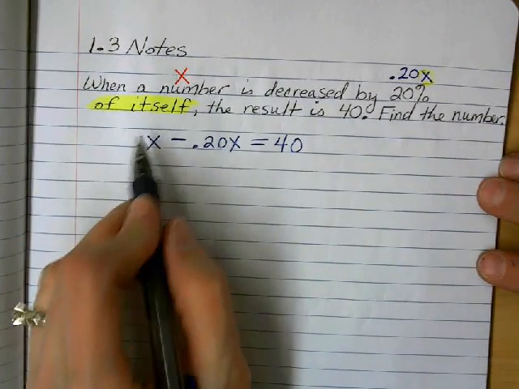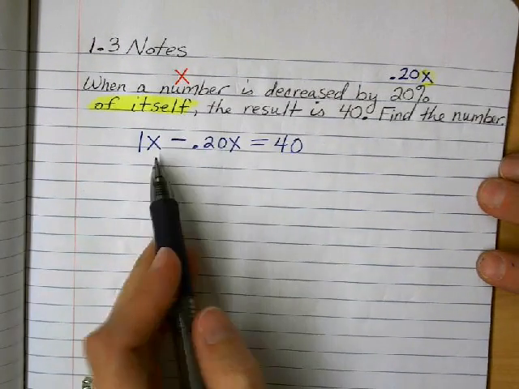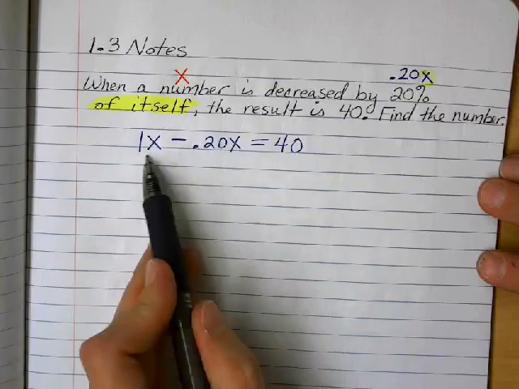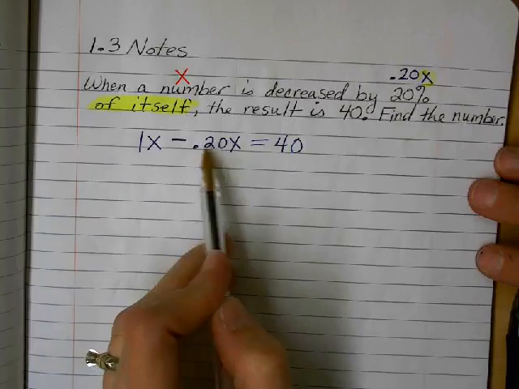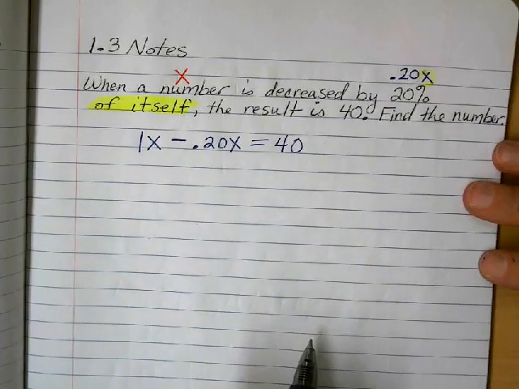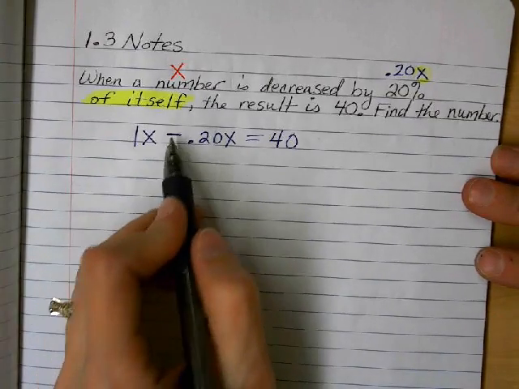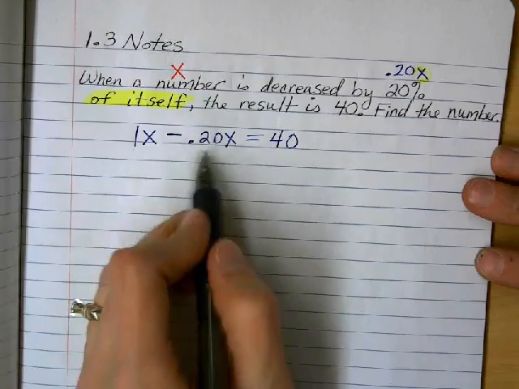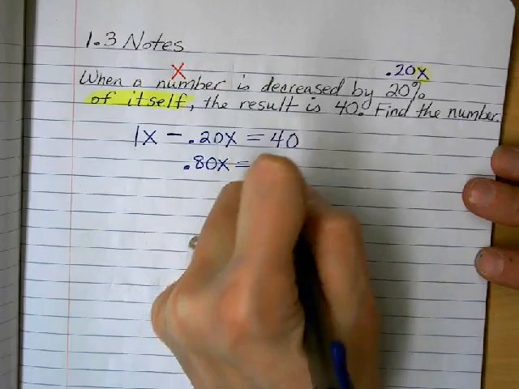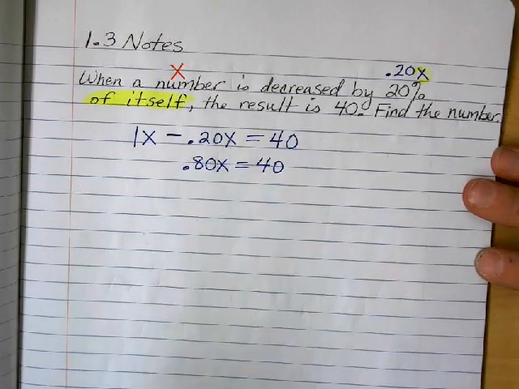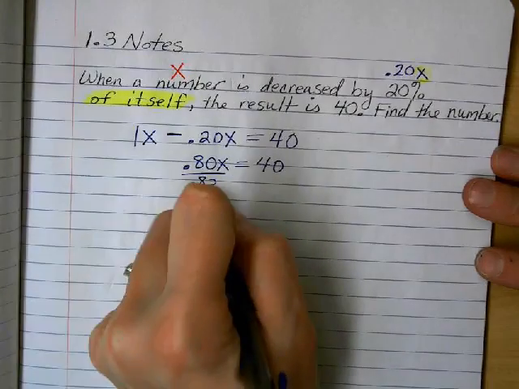So this first x you wrote down, isn't that 1x? So you need to combine these x's. What's 1x minus 0.20x? Yeah, if you just take 1 minus 0.20, it's 80%. It's like 0.80x equals 40. Or 0.8 is okay, you don't need to, I put 0.80. Then you divide by 0.80, and then you'll get the answer.